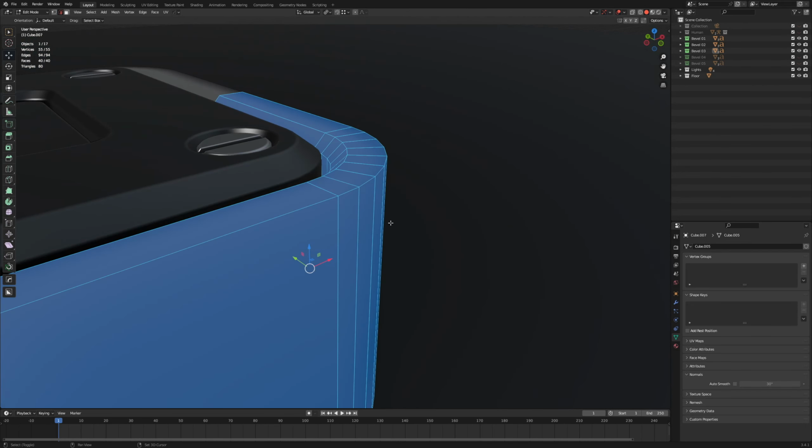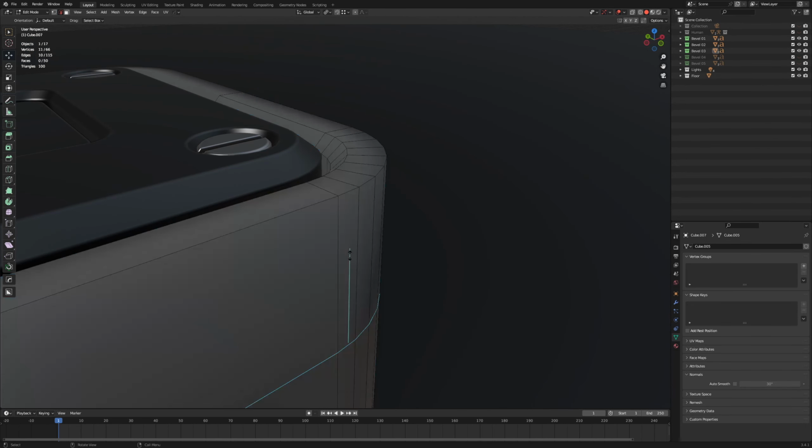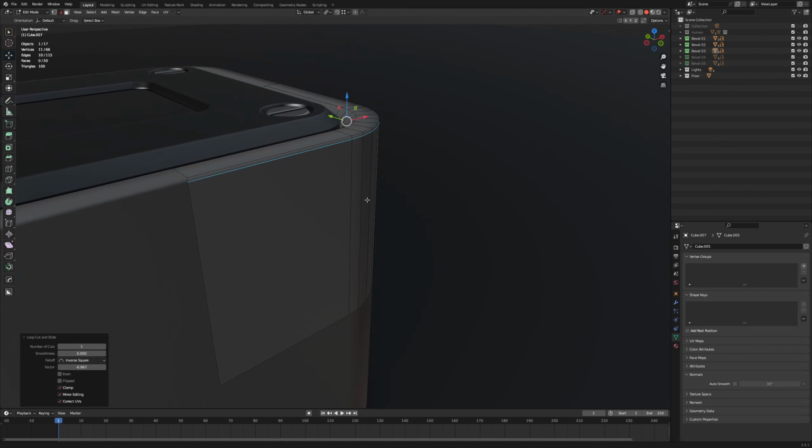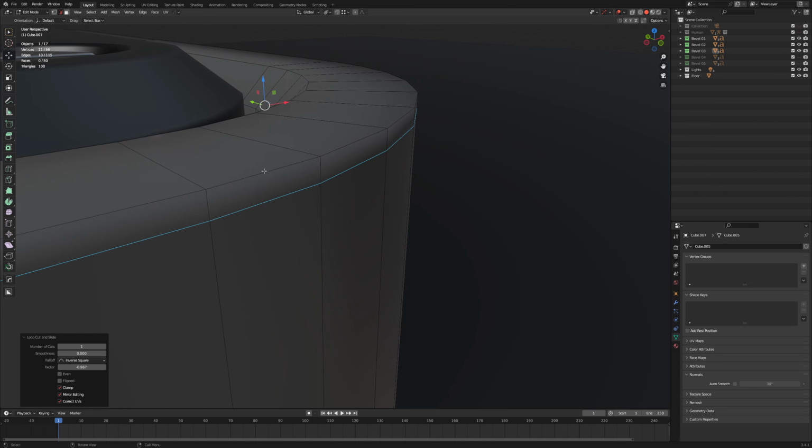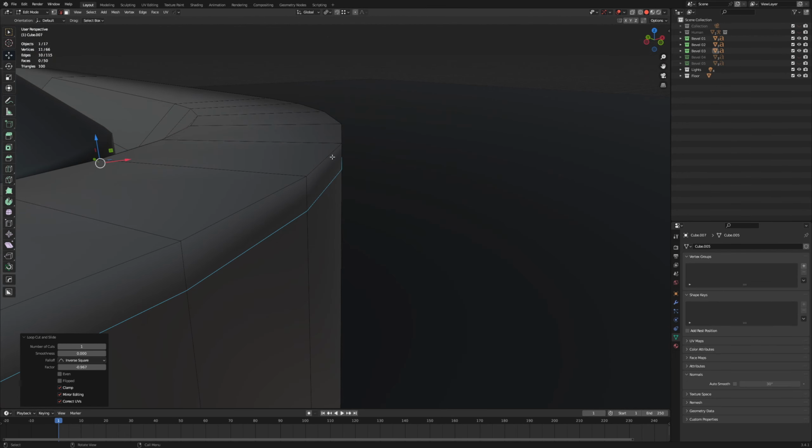But again, like with the Subd model, if we come in here and we start adding support edges, you can see now the normals are being shaded flat along this surface like they should be. And then as we get towards the edge here where we want to bevel, you can see that the normals are trying to then smooth this still, and it feels almost like a rounded edge, even though we know it's not. It's still this sharp edge like we have here.